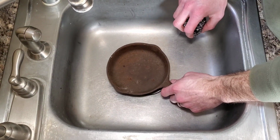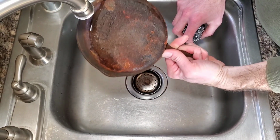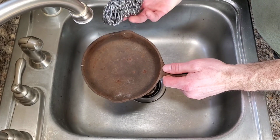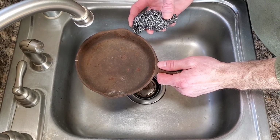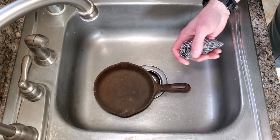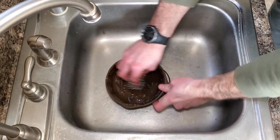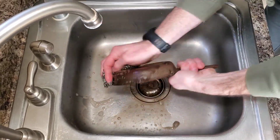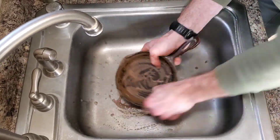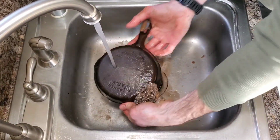Here is our other pan for the different way to do this. You can see how rusty it is, and the way this one is to get done is similar to the other, but we're not doing as many steps, so it's easier. We have our little steel wool scrubby, our pan, soap, hot water, and scrub. Ooh, it already looks way better.